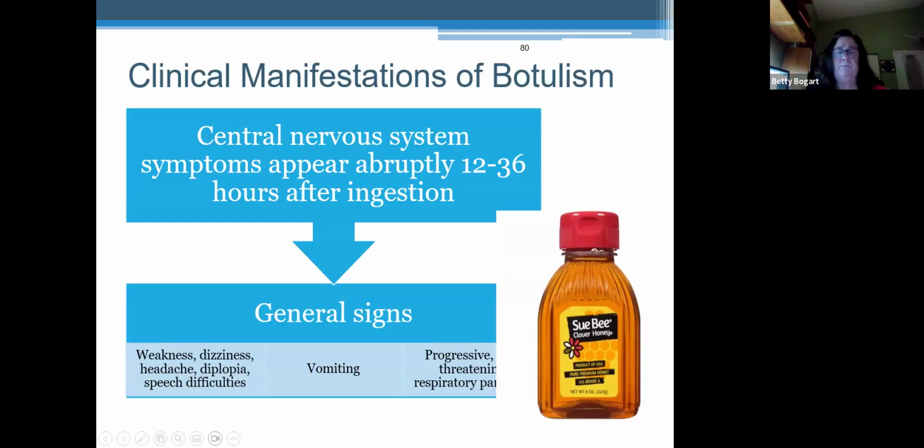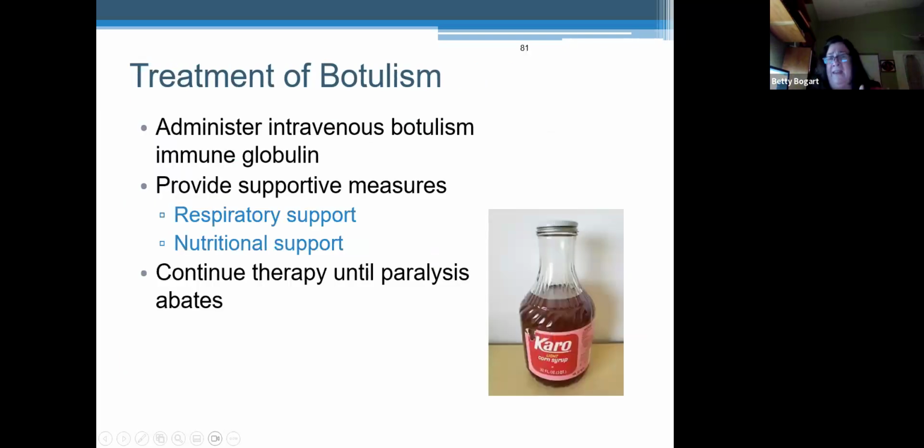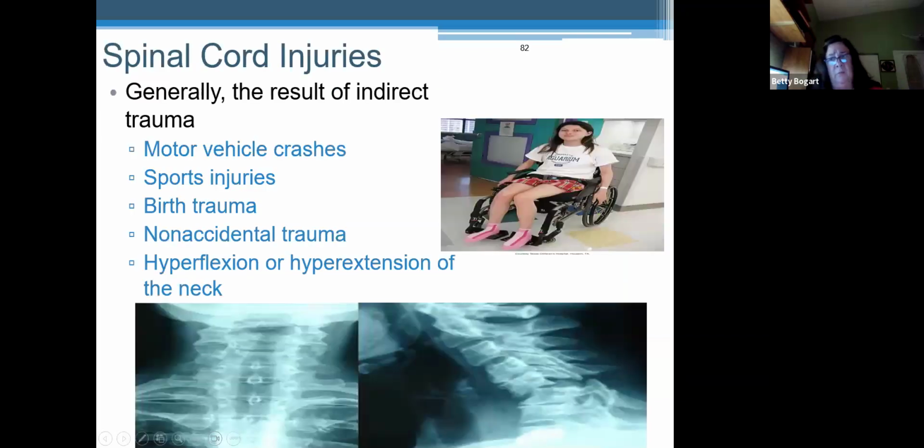That's what they say. What happens? Well, basically the same sort of thing. It goes into progressive respiratory paralysis. It starts again with trouble with speaking and speech and all that sort of stuff. Again, we put them on respiratory support. The kid has this paralysis going on and will be given the IV botulism immunoglobulin and, of course, kept paralyzed and sedated, and eventually they will wake up and do better.